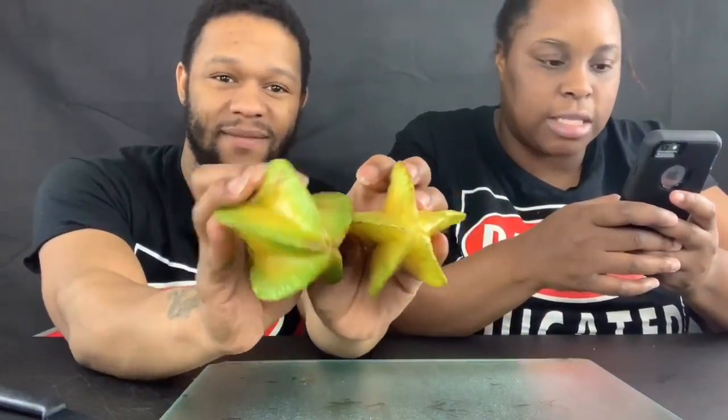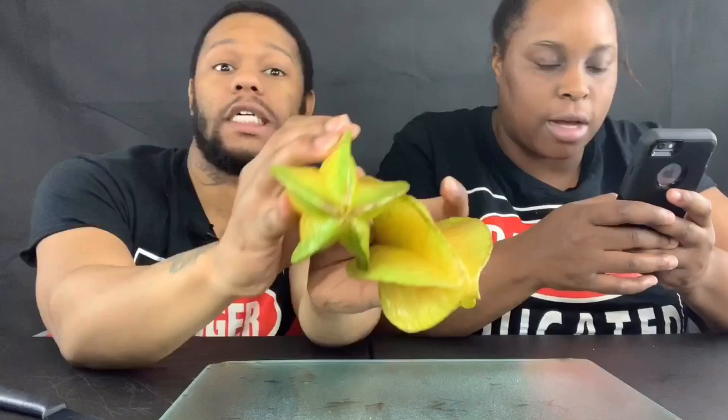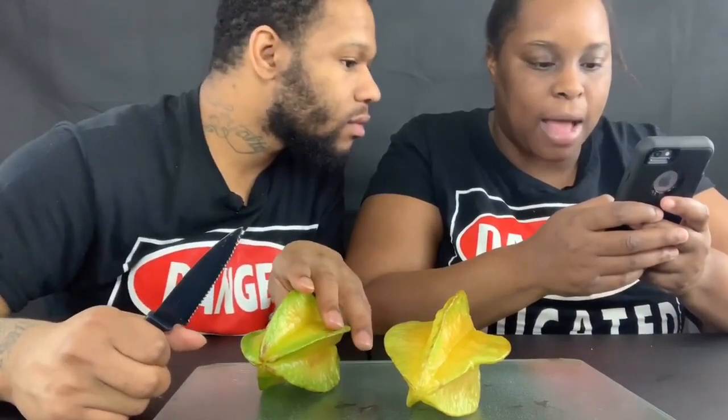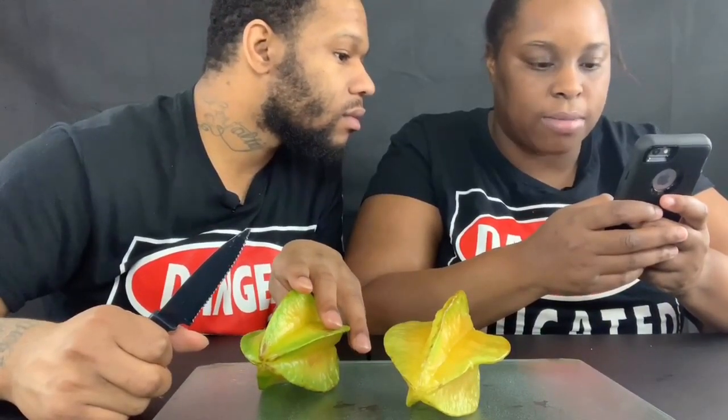The nutritional facts of it. The star fruit is a decent source of several nutrients, especially fiber and vitamin C. Its nutrient content for a single medium-size 91 gram star fruit: fiber 3 grams, protein 1 gram, vitamin C 52%, vitamin B 4%, folate 3%, copper 6%, potassium 3%, magnesium 2%. That's not too much, but it's enough. Fruit is good for you. Though the nutrient content may appear relatively low, keep in mind that this serving has only 28 calories and 6 grams of carbs. That means that calorie for calorie, star fruit is very nutritious.